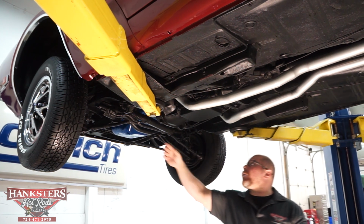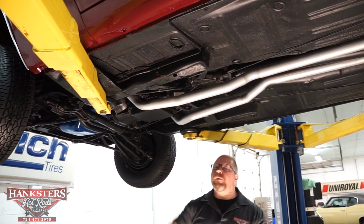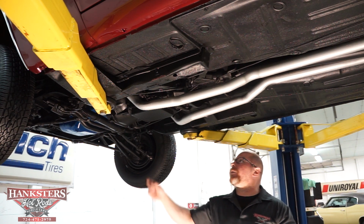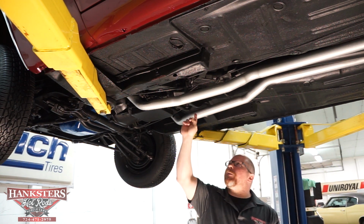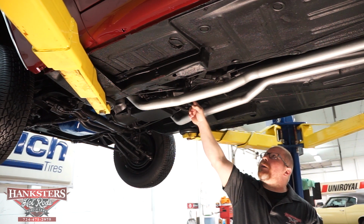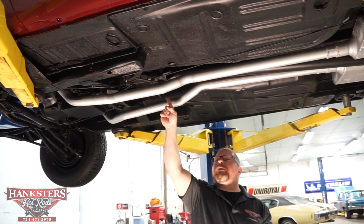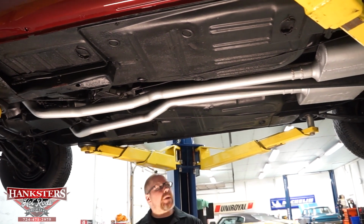As we come back here, well, first of all, I want to mention that it does have the flywheel cover on the front of that transmission. So that's going to protect that flywheel from dirt and debris getting in there and possibly chipping a tooth off of it. As we come back here a little further, the transmission cross member here, that's nice and straight the whole way across. And again, the mount itself is in good condition. Your seal at the back of the transmission here in your tail shaft, that is free from any leaks or drips that I can see right now.